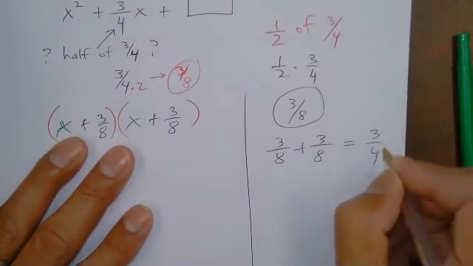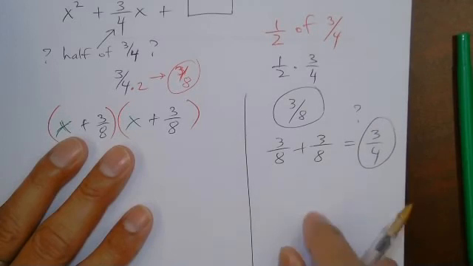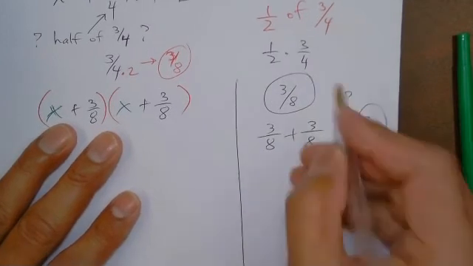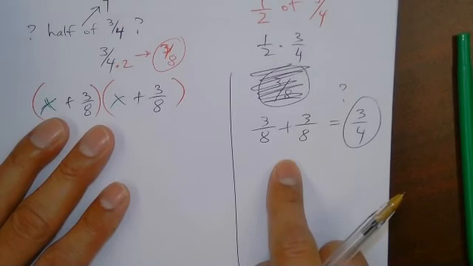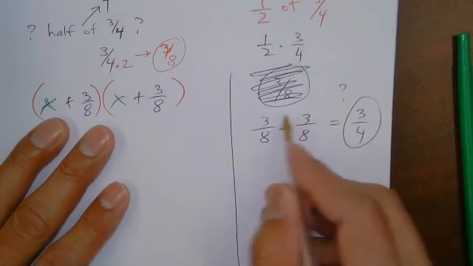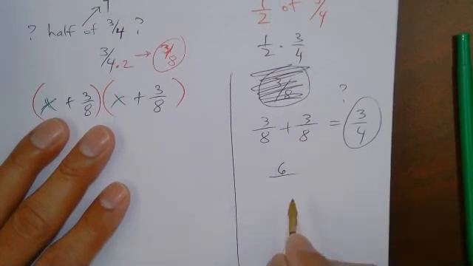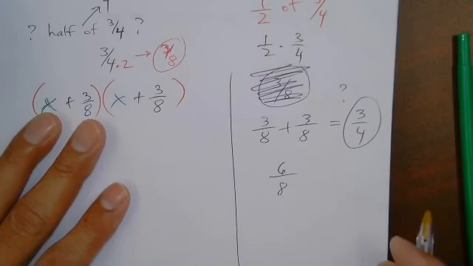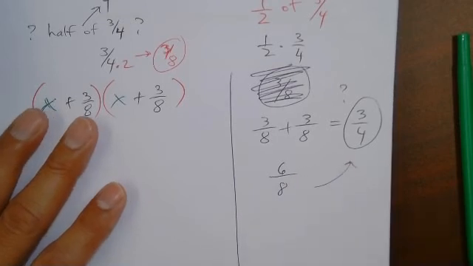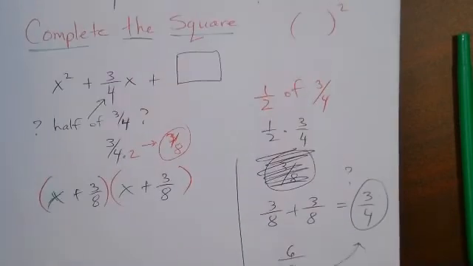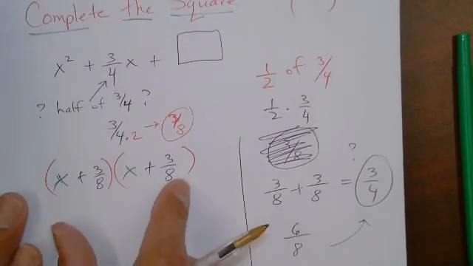3/8 plus 3/8. Is it true that it's 3 over 4? Well, I don't know. You tell me. How do you add 3/8 and another 3/8? You add everything? No, just the numerators. That'll be 6 over 8. Is that right? Yes, because what happens when you reduce a 6 and an 8? You see, it does work. It's good. So I got this part of it.